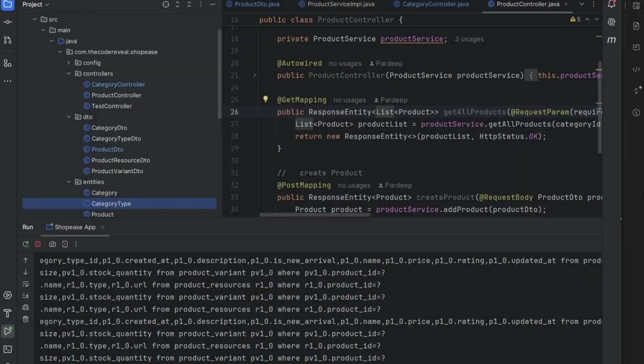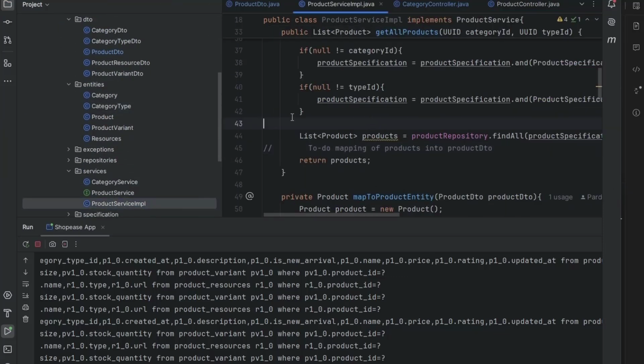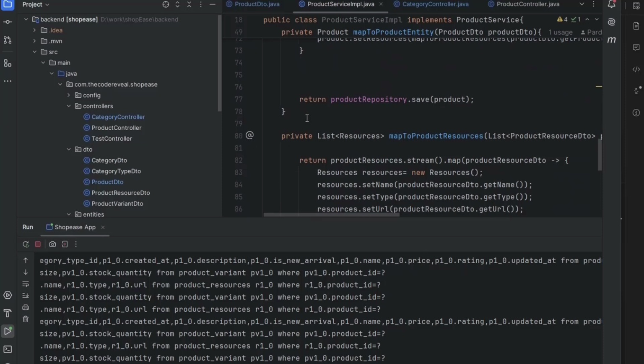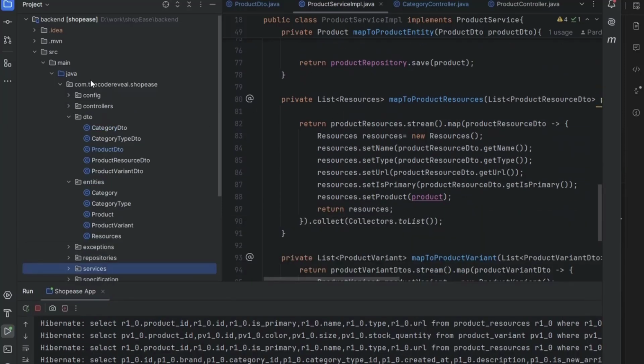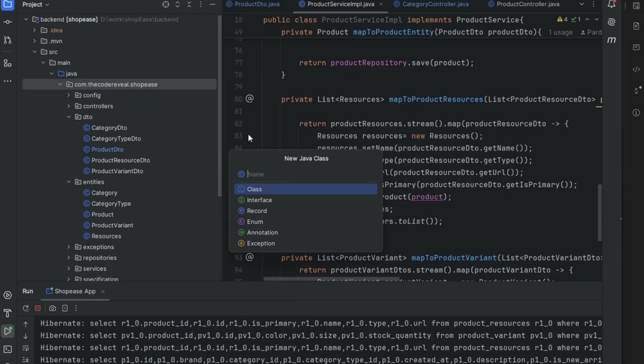Now in the API, we are going to make some changes. Let's create one mapper class here. All these things we'll put in the mapper file. So let's add a new Java class.